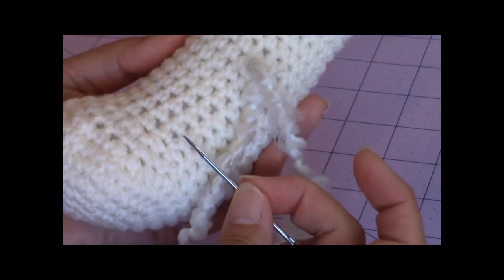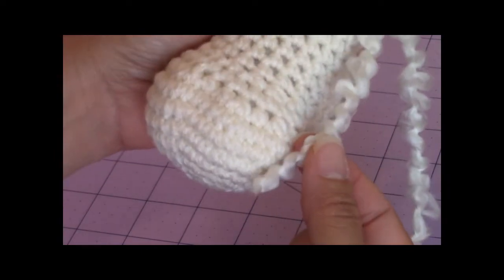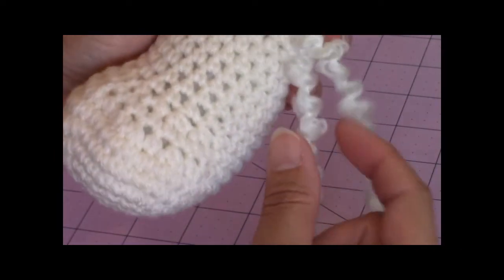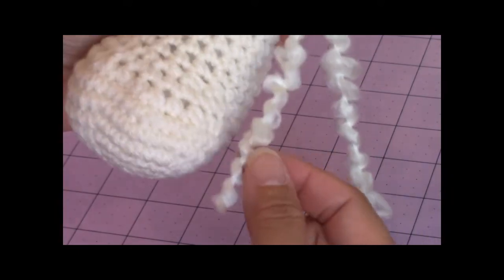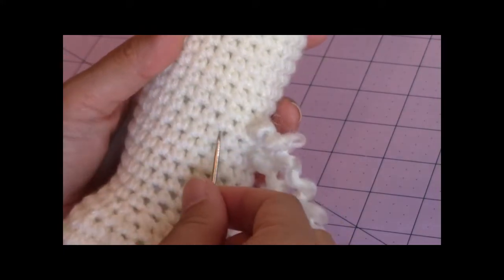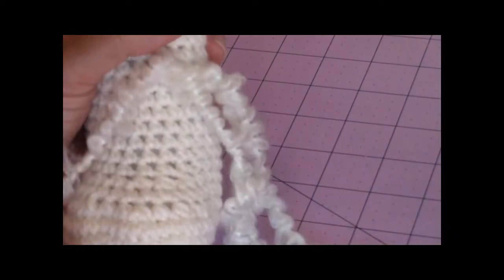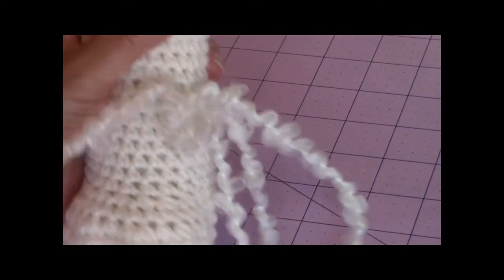And I went about 7 rows up to make my first round of loops. You want to make sure that you have the length to cover the paw, so you can always trim it later. Mine's probably about 3 inches, but you can see how it reaches the bottom of the paw. And then I just make the loops the exact same size all the way around the bottom of the leg.